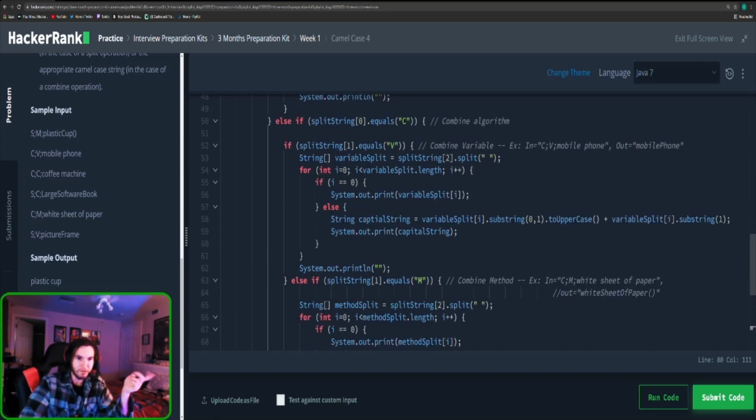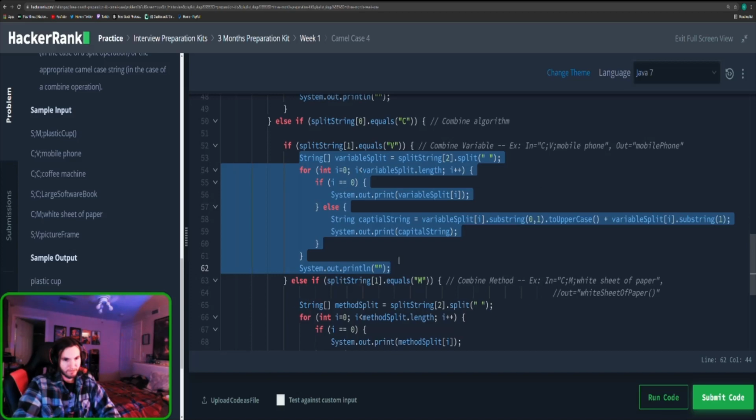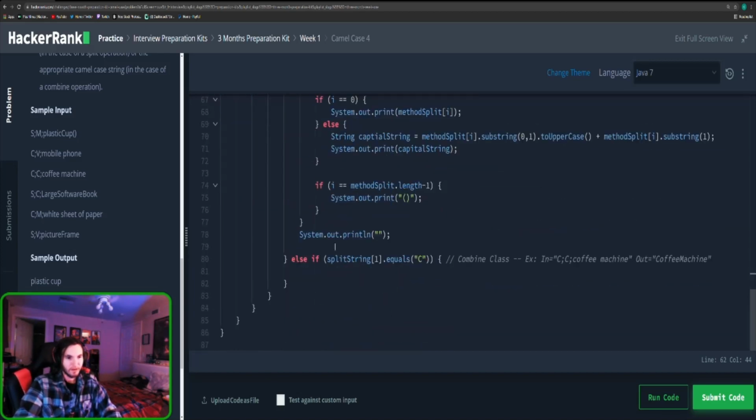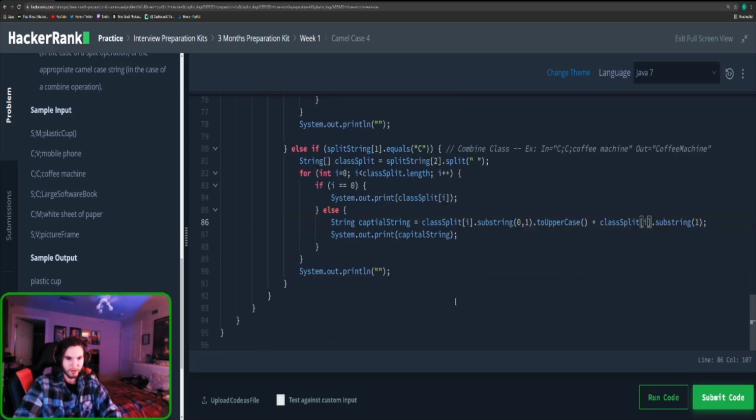So this is what I propose we do. We copy our same method or algorithm for a variable, put it in class. I'm going to call this class split just so it's all similar, right? Alright.